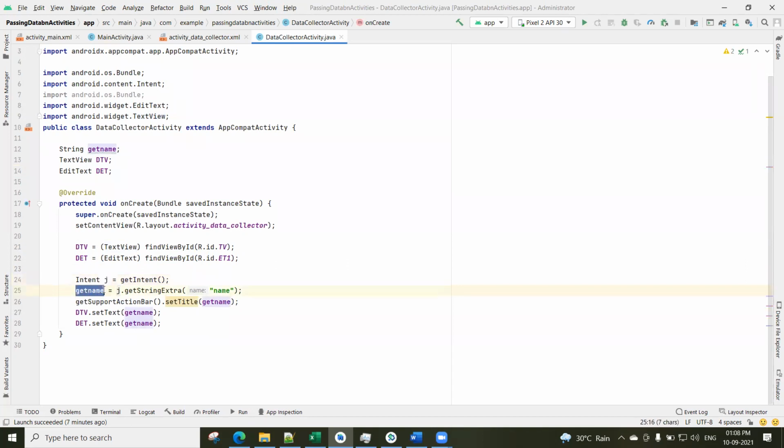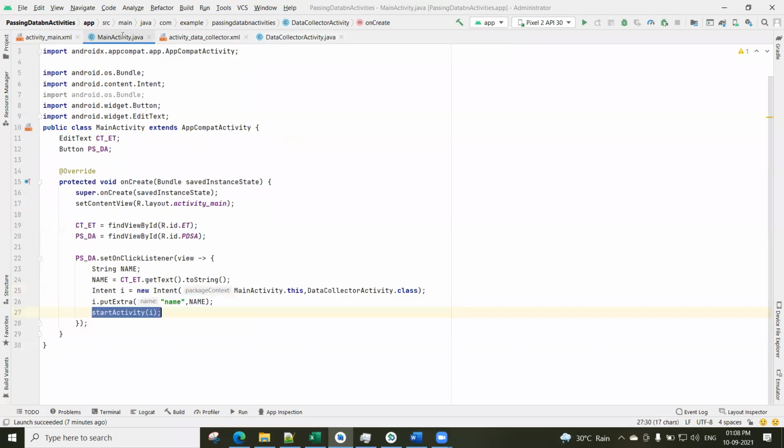Then getName, the variable we declared here, is assigned with i.getStringExtra built-in function, just the name we passed in the main activity as a pair. In this built-in function syntax, putExtra we sent, and we have not declared it in this Java. This is a pair, this is a string value.